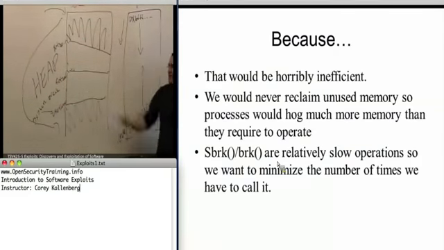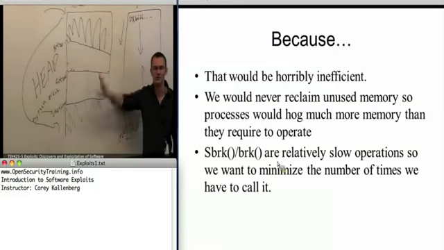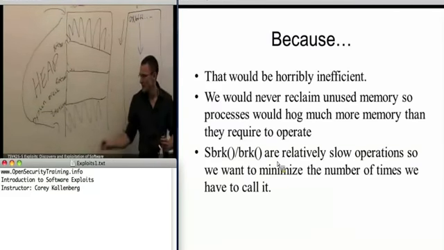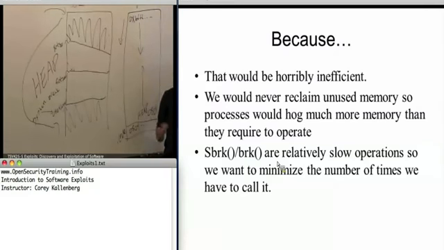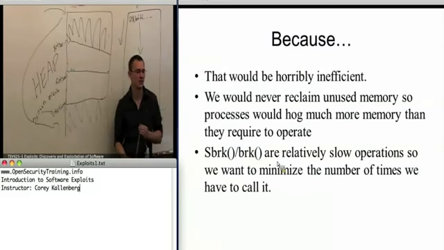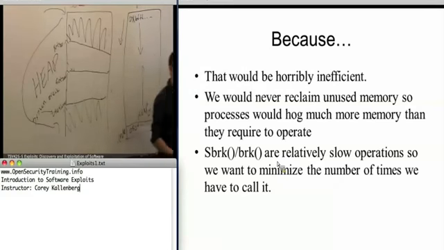So basically, I have just leaked these 2 chunks of memory. And you can imagine if you were to do this on a large scale application, your process would just end up sucking up huge amounts of data and you'd gridlock the system. Not to mention, it's also a very slow operation, as you can imagine, in systems programming, to tell the operating system to expand your process address space in this way. It just takes the operating system a long time to accommodate you. So slow and inefficient all around.